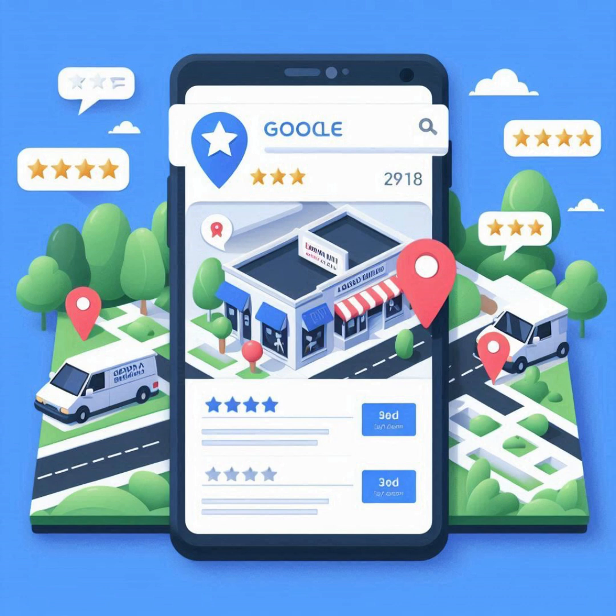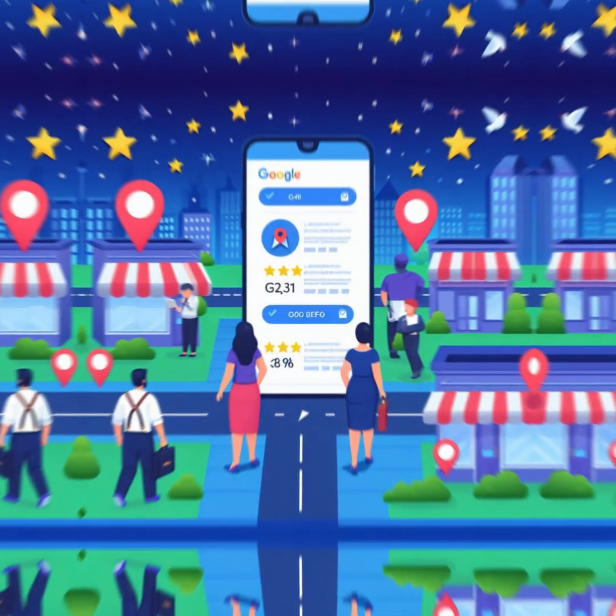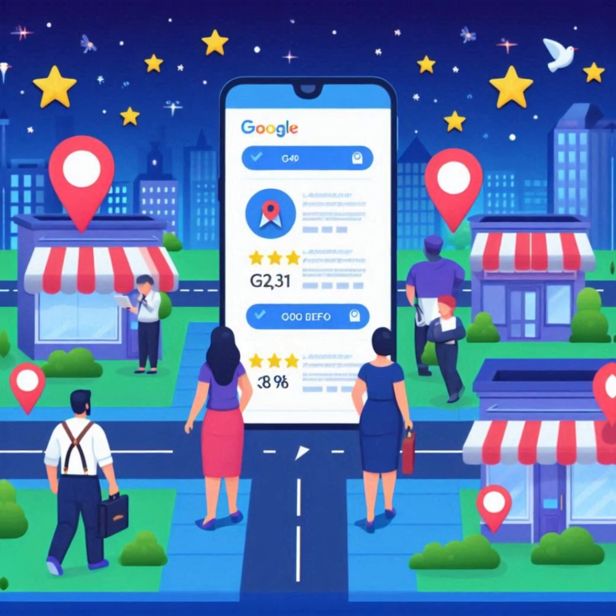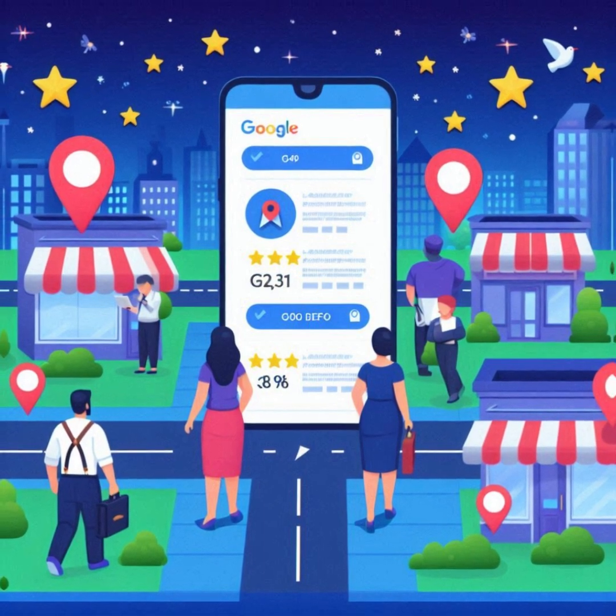AI-driven local search ads target potential customers in the vicinity, increasing foot traffic and local engagement. Reviews and reputation management are crucial, as positive feedback and high ratings boost credibility and attractiveness to nearby consumers.